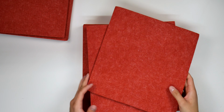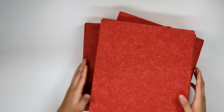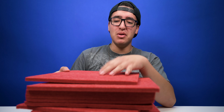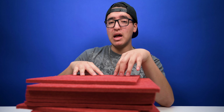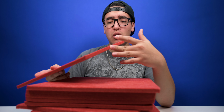So these are the other packets of the acoustic panels. I think they sent me 16, so a pack of 16, and they go for like 60 bucks or so. One of the things that I really like about Arrowzoom is how they have a variety of colors. I got the red ones, but they have red, white, black, blue, I think they got a green one, they got brown, a whole bunch of colors.